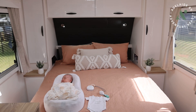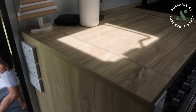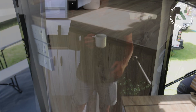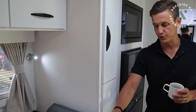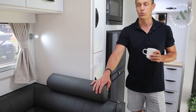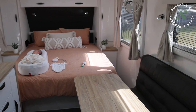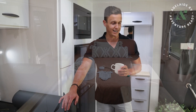We've gone with the black packs - black tapware through here and the team of bench tops. We've gone with the Opal Dark, which is the dark upholstery, as opposed to the Opal Light. Cassie wanted the Opal Light, but I thought going bush it was going to get a little bit dirty, so we opted for the Opal Dark in the end.